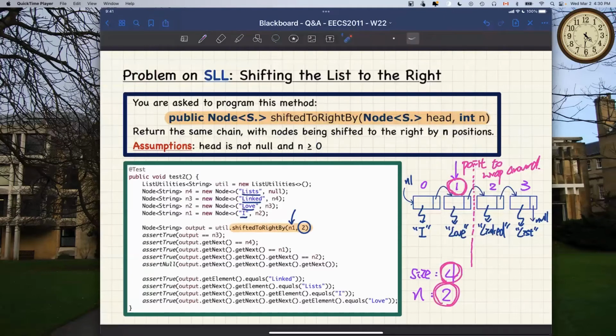We've got 3 key numbers over here: index 1, size 4, and n, which is about how many shifts we actually want to do. So what's the relationship between these 3 numbers? Can anybody see? Okay, let me call this number over here, the green one, let's call that maybe the shift starts at. It's going to be somehow defined, right?